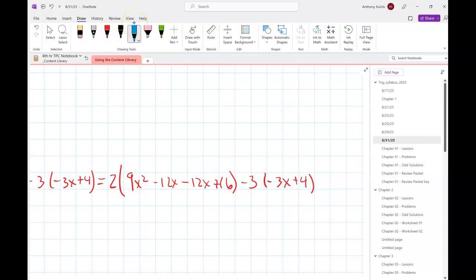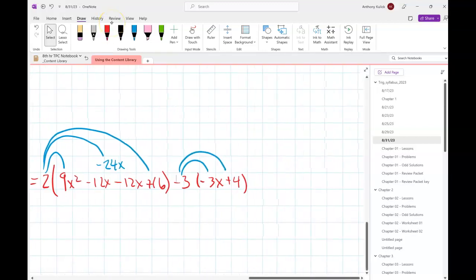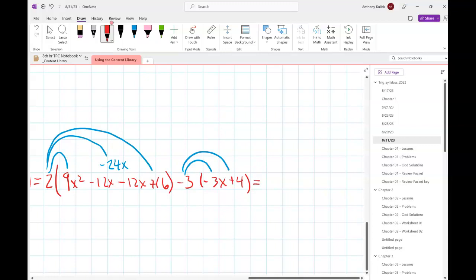I notice inside that first parenthesis, negative 12x and negative 12x are like terms. They combine to give me negative 24x. Negative plus negative is also a negative, right? And then I'll distribute my 2 through. And I'll distribute my negative 3 through at this point. Worth stating, you could have distributed that negative 3 through at any point prior and it would have been fine. But you needed to be a little bit careful with that positive 2 there in the beginning.